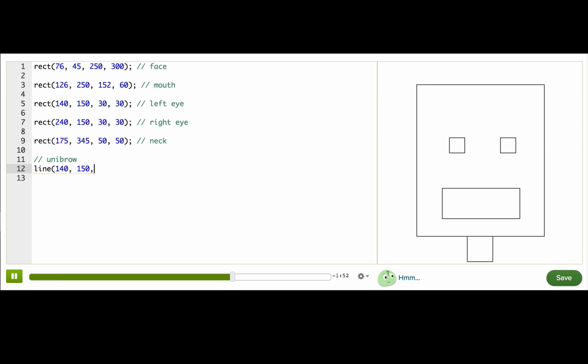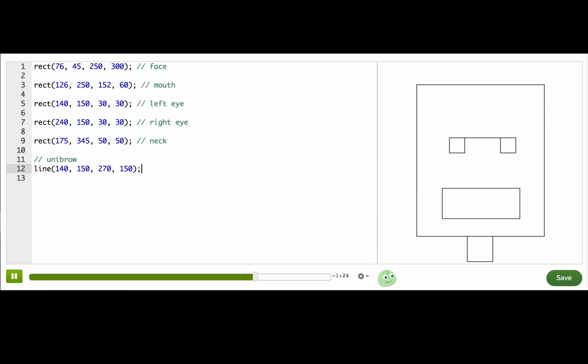Lines have start points and end points, so the last 2 parameters will tell the program where the line should end. I want the unibrow to end where the right eye ends, so that would be 240 plus 30, 270. Okay? And I want this unibrow to be a straight line across, so I'll use the same y coordinate for the start and the end point, 150.